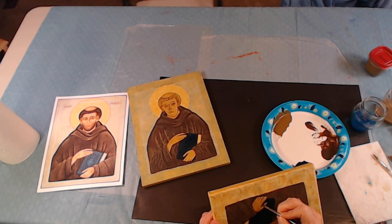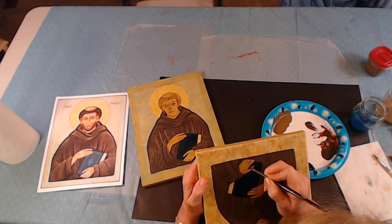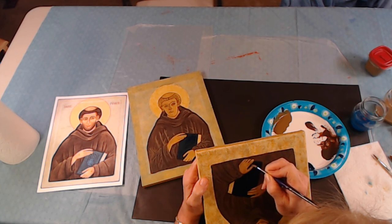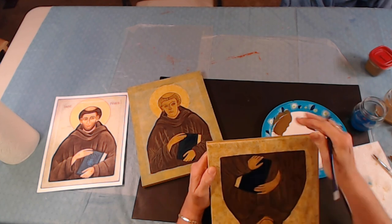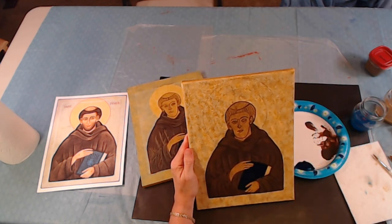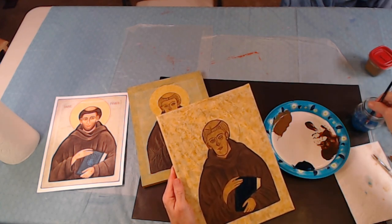And hopefully my head's not in the way. Let's make this a little bit. Just make that hand, that thumb. Yeah, I made that just a little bit smaller. And that's why I say don't really worry about mistakes.